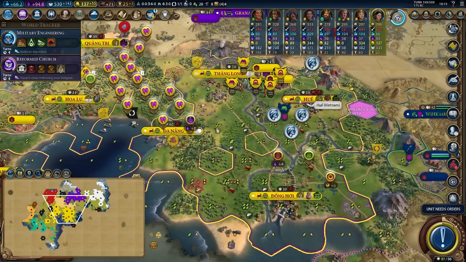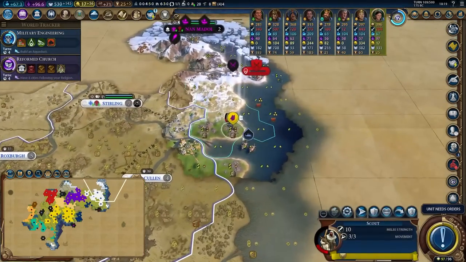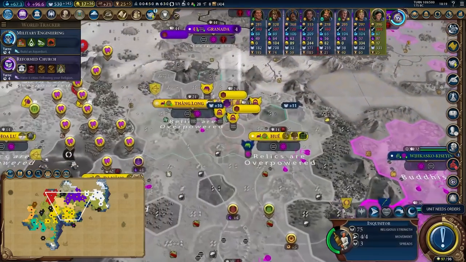So we're missing garrisons for Hue and Quang Tri, which is where the purchasing of scouts for 120 gold comes in. 120 gold for an amenity is a pretty decent price. Speaking of amenities. All right, no one has luxuries to sell.